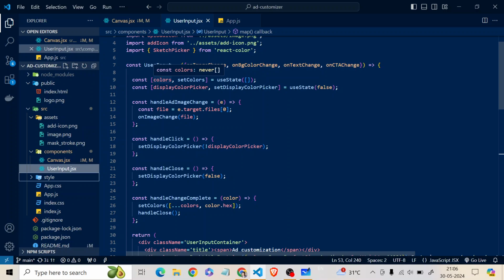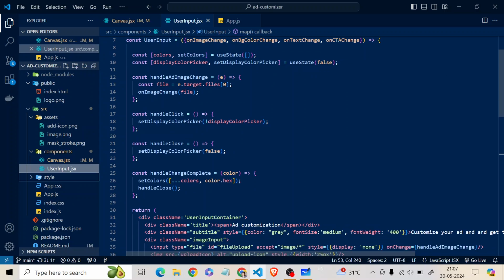It is responsible for storing the last five updated colors as hex values. Next is displayColorPicker, which is initially false. And setColor is a method to update the colors. Then setDisplayColorPicker is a function to handle the display color picker.